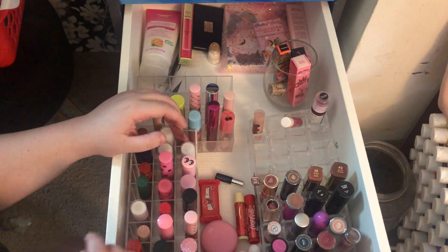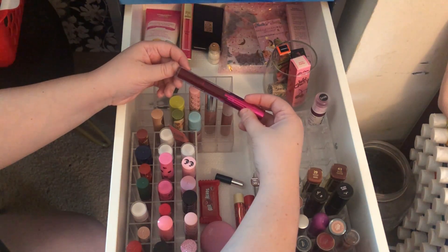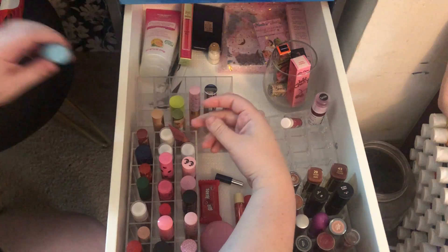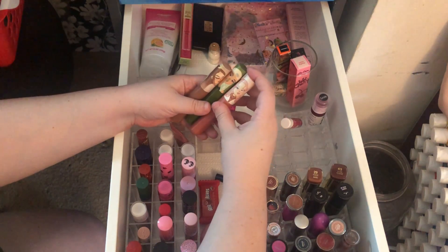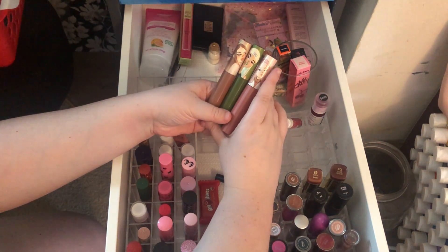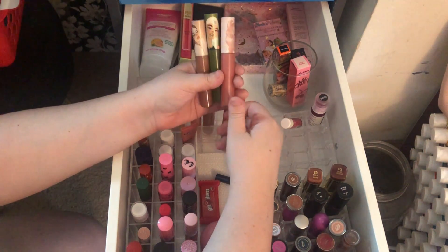I'm in a very much gloss mood, so I'm pulling in the Wet Cherry Gloss from Lime Crime in Extra Popping. I'm going to keep the I Heart Revolution Chocolate gloss for a little bit longer. This one from Yassi Lashes — I think it's Kawaii — I'm going to pull that in. I'm also pulling in all of mine from Gale Beauty: Soft, Cozy, and Army. She was rebranding so I'm not sure if these shades are still available.